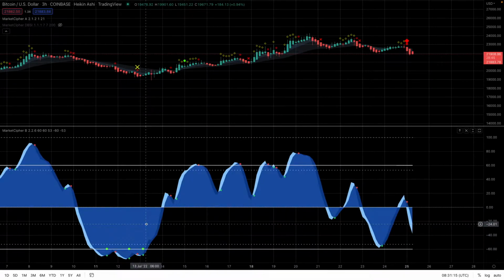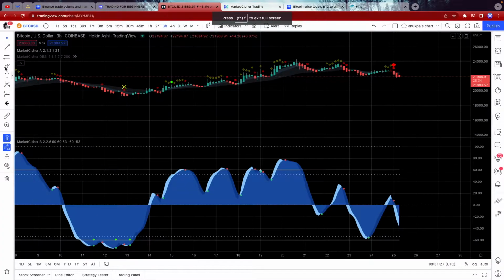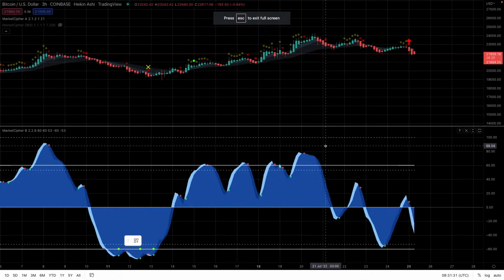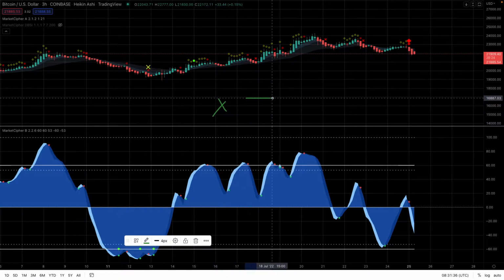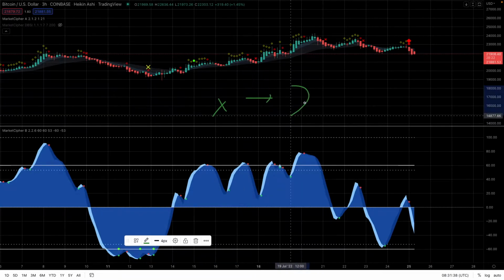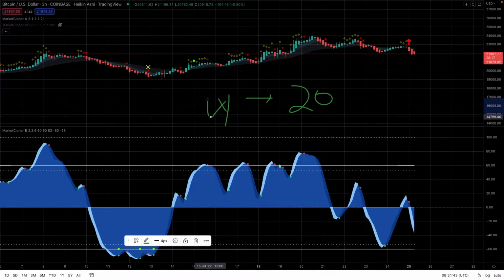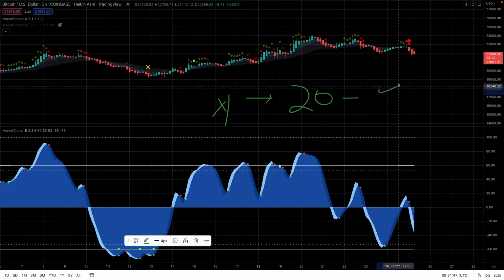Let's say momentum, as we all know, is a force, right? A force of an object, and a force is a pull or push of an object. So momentum is that force that kind of pushes an asset. Let me use a relatable explanation so that people can understand. Let's say I need an X amount of force to push price to 20. Price is 10, and I need an X amount of force to push the price, and price is at 20 right now. I want to push it to 40.